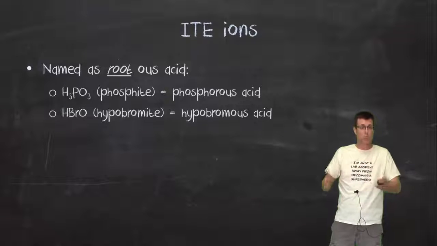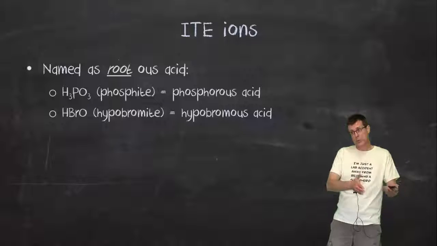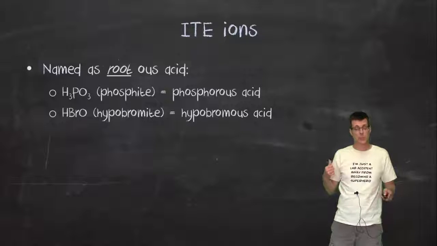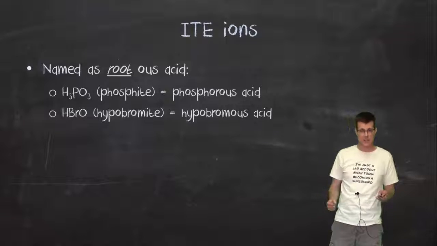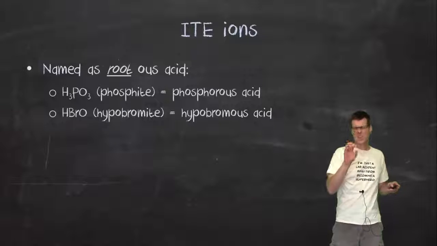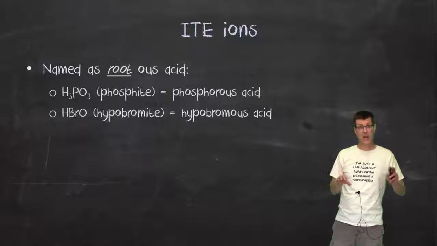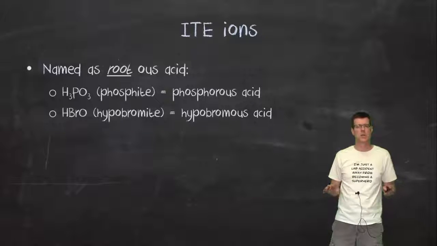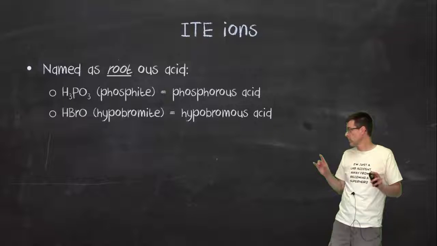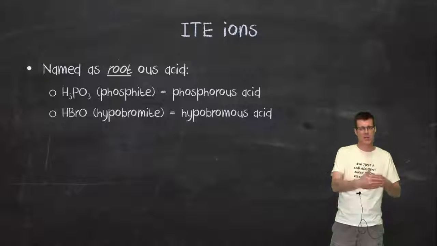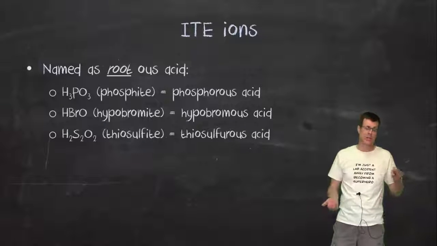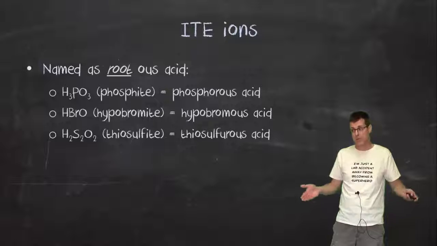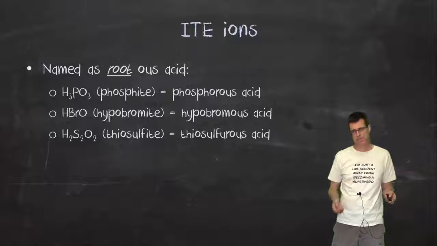HBrO comes from the hypobromite, so turning that into root name ous, so I said hypobromous already, I was one step ahead of myself. Hypobromite becomes hypobromous acid. By the way, if you take a quick glance, hypo and hydro don't look crazy different from each other, so be careful that you're actually reading so that you're not looking at that thinking that it says hydrobromous, which wouldn't be correct anyway. And if I had H2S2O2, that's from the thiosulfite, then it would be called thiosulfurous, it's a mouthful, acid.